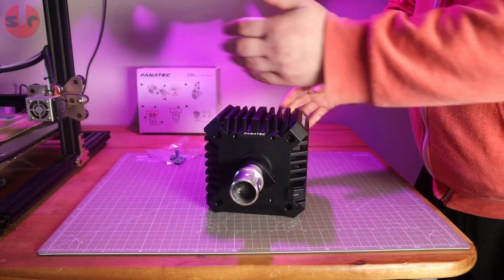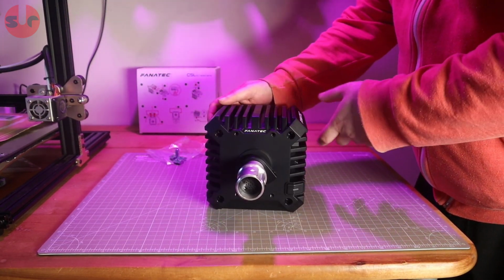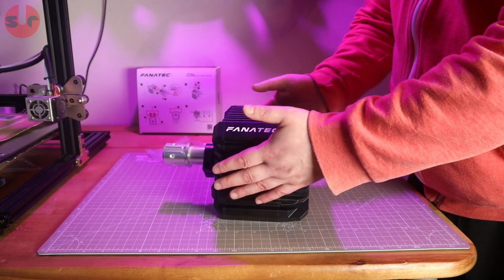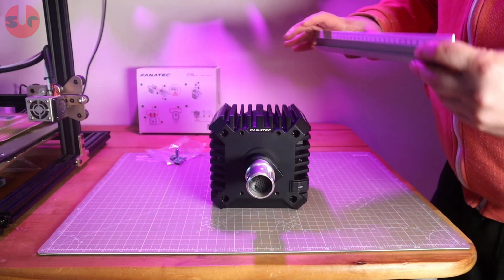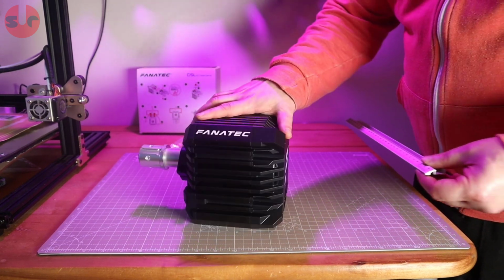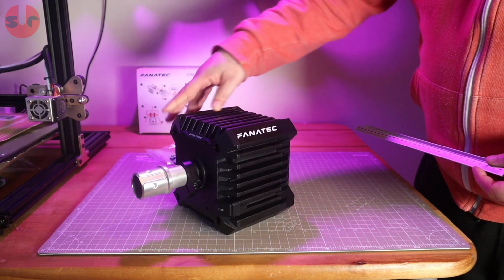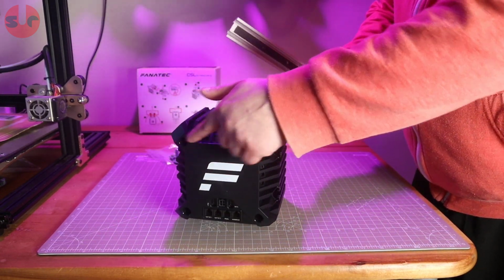What can I show you guys? That is it. It's surprisingly compact. You know, this is compact compared to a belt-driven wheelbase, to be fair. If you look at the size on here, it's actually quite a small square. Do I have my ruler down here? I do. So that is 14 centimeters by 15. So just double check. So yeah, 14 and 15. So that is really small.